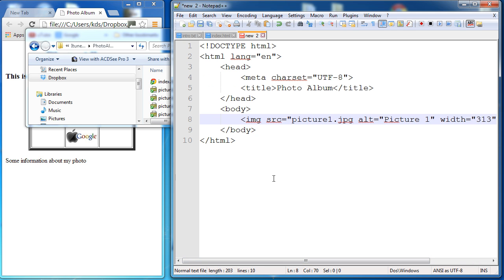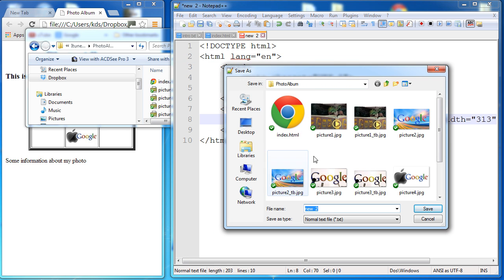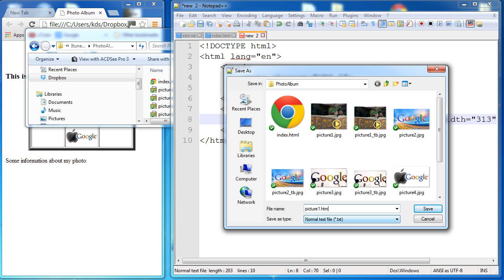Okay, now we're going to have to save this web page. So File, Save As. So these are all the ones I've got. There's my index page, the very first page. So I don't want to save it on top of that, otherwise I'll lose my other one. So I'm going to call this picture1.html.